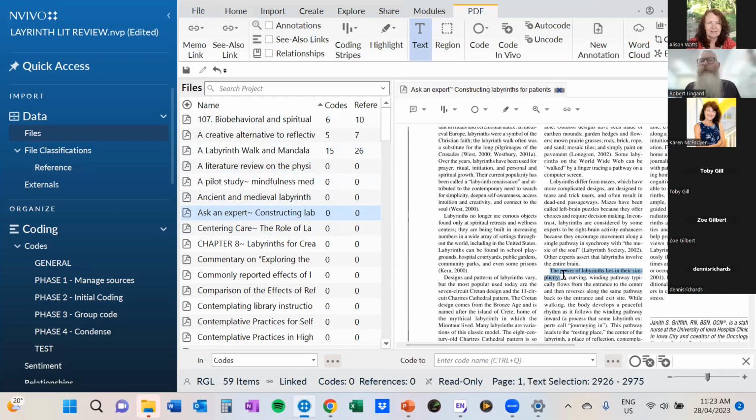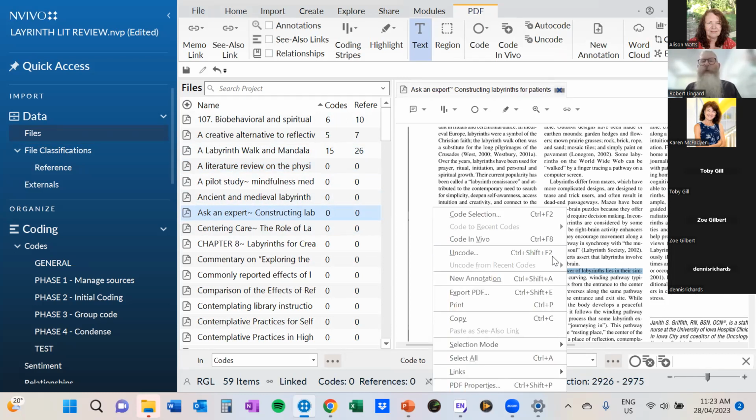What I will do is highlight it. Editable text is easy. Highlight it, and then I've got all these options open to me when I right click. I can select a code. I can code NVIVO, uncode, create an annotation, a whole range of things. Code selection is what you will use a lot as you start.